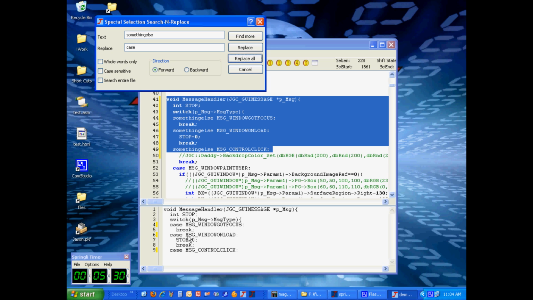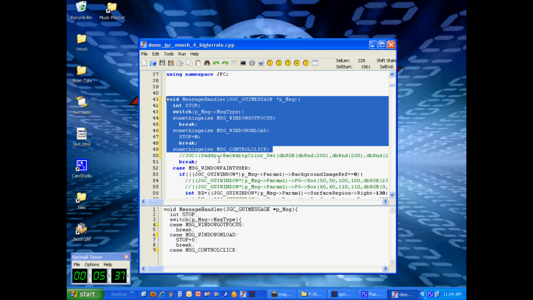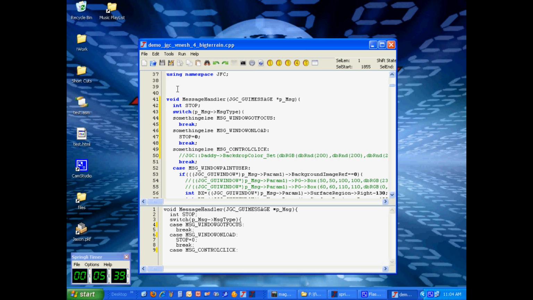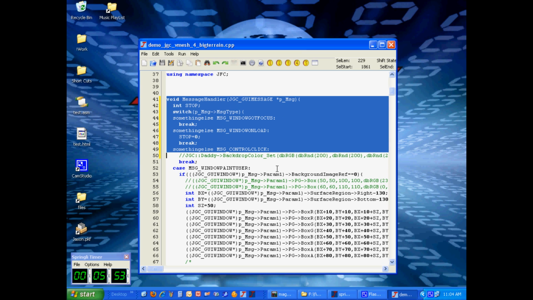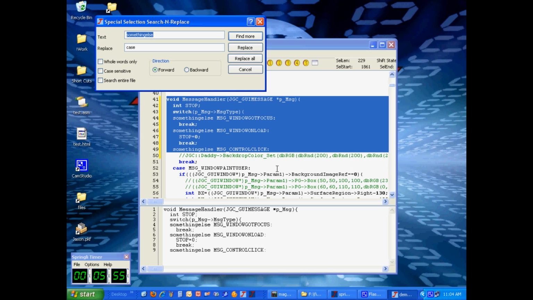But okay, we just made a text change, and the point I'm trying to make is that I just showed you how to commit changes that you've made. If you want to discard the changes, all you have to do is click in the top window somewhere so that there's no text selected at all. Then click the compiler out pane button, and you literally discard the changes that you just did on your search and replace. And the last variation on that is if you highlight that text, we go to do the search and replace, and I want to change something else back to case.